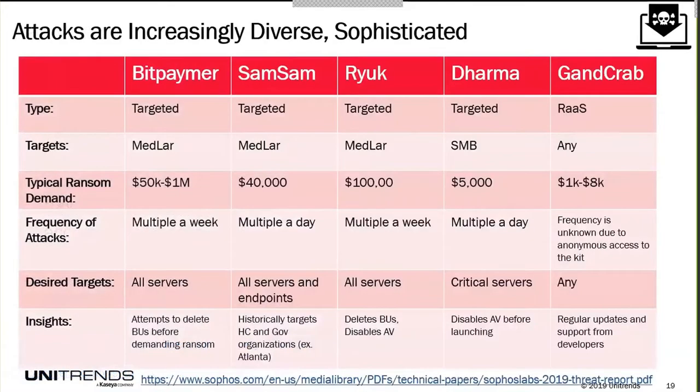We've seen, again, a number of different diverse attacks. They're getting increasingly sophisticated. This GandCrab here, you're getting regular updates from support and developers, and you can get a GandCrab kit for a 70-30 split. So you keep 70% of all of the profits that you make infecting and demanding ransoms. You share 30% with the developers, and they provide you with regular updates and support. These are sophisticated criminal organizations that, in a lot of cases, we are dealing with.